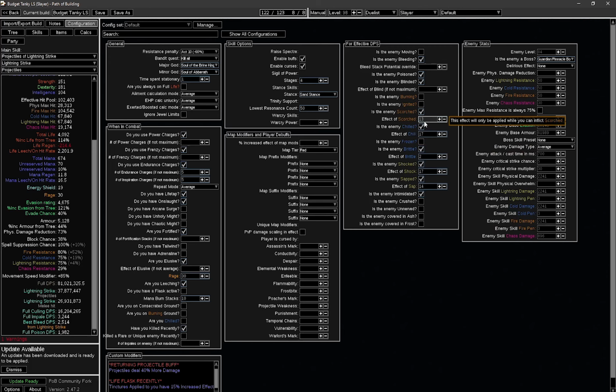Everything else about here, these are very, very conservative numbers for everything, right? Scorch is 13. Chill is always going to be 17 because of skitterbots. Brittle is 2. Sapped is 14. If you're playing, you'll be able to see exactly how potent all of these stacks are on the enemy that you're hitting. You'll almost always see higher numbers of Brittle, higher numbers of Sap, higher numbers of Scorch. You'll see higher numbers for all of these. So keep that in mind. These are also pretty conservative. Right, Intimidate is also checked on because that'll always be on.